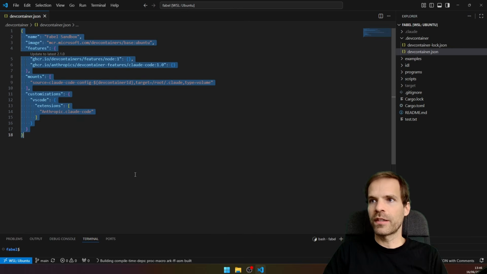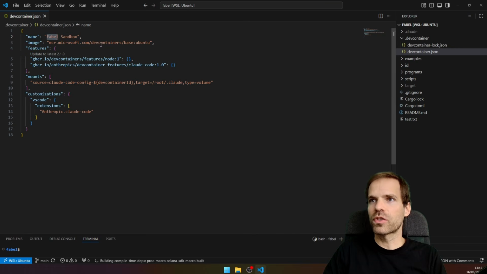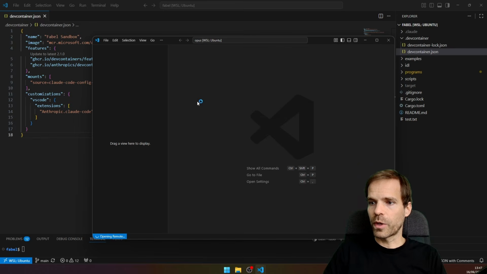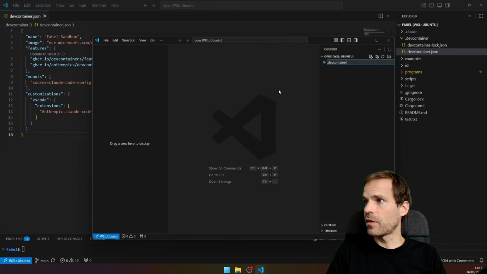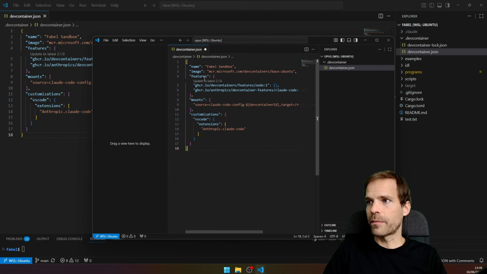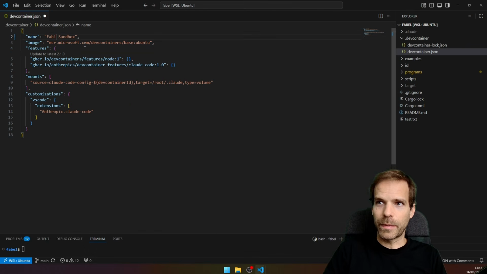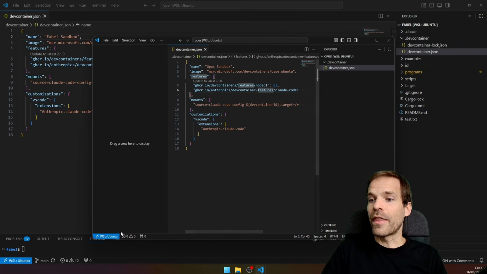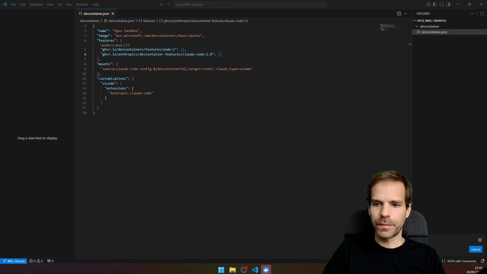So last time we did this, we built a sandbox. I'm gonna do the same thing again because I don't fully feel comfortable letting Claude Code have access to my entire machine. So first we're gonna open this in WSL, create a dev container, and inside a dev container JSON with this same file, just that now it's an Opus sandbox. Fable, by the way, is spelled like this. I misspelled Fable. And then we're gonna reopen this in a container. So we're starting Docker. Yep, let's go.